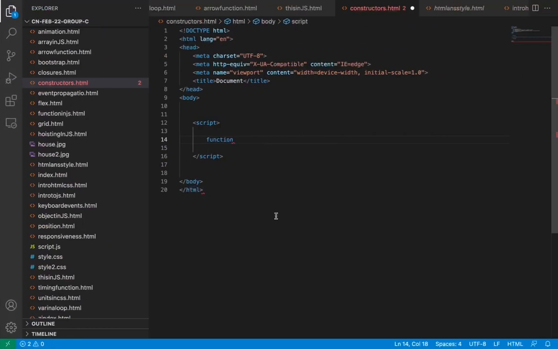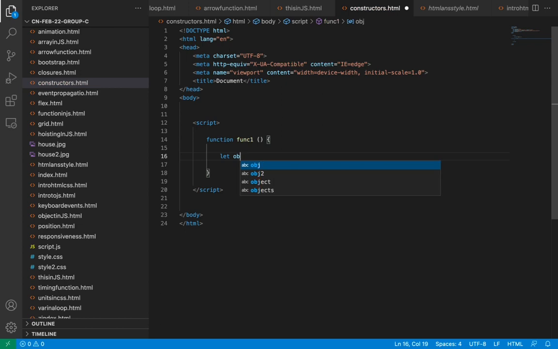So basically, it will be a normal function. For example, let's say there's a function one, and creating an object from a function works something like this. We can take the example of a student.